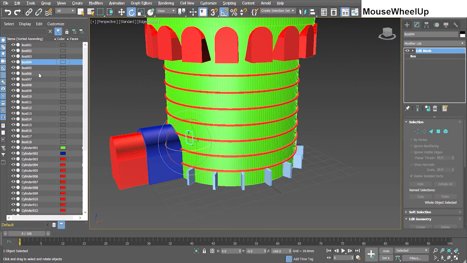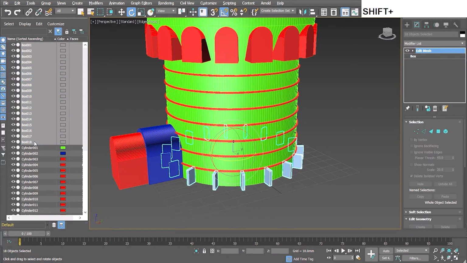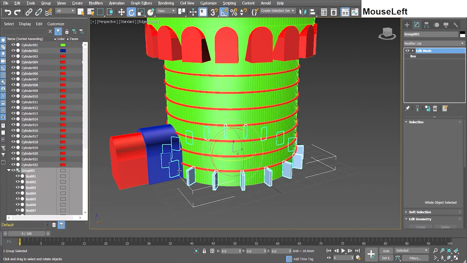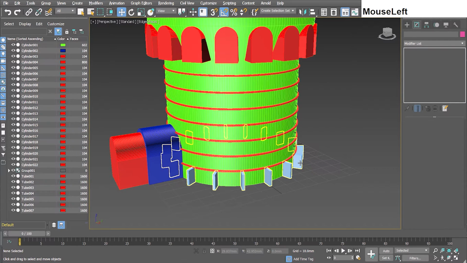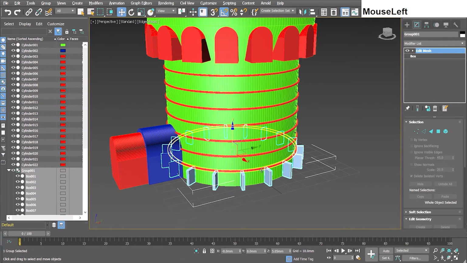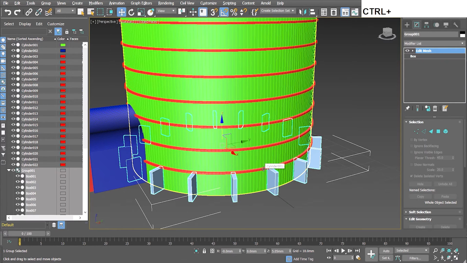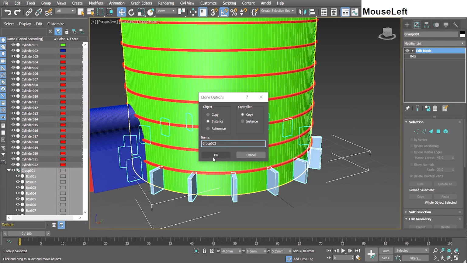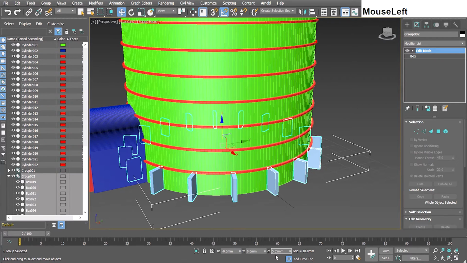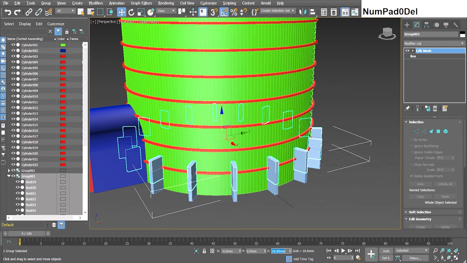Now, fortunately, because the only boxes we've created are just this one layer, I can select all of them and create a group. I can switch to move. Now when I select any box, they all move together. I'm gonna copy, or clone, instance, and add 5 here. Whoops, need to add 10.